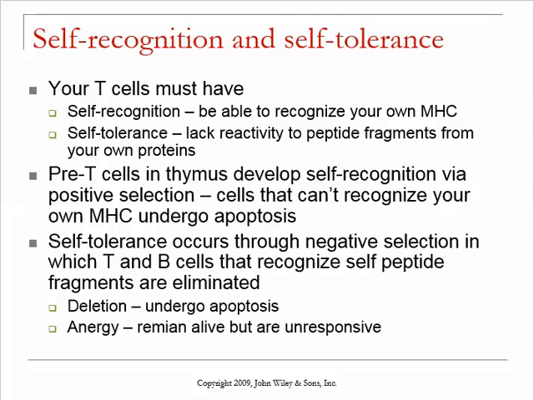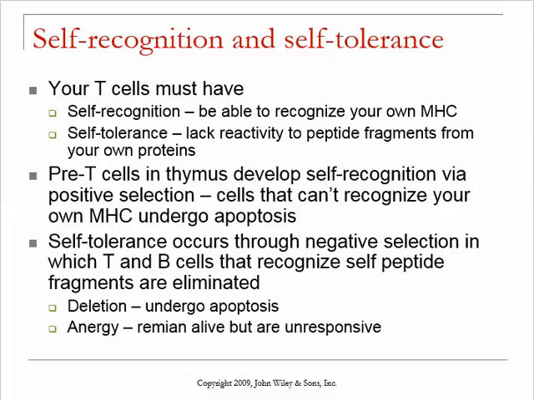What you don't want, and this is where the pathology comes in, is you want the cells to have self-recognition and self-tolerance, to not react to your own proteins. You want it to be able to recognize your own MHCs. In our thymus, any T cells that don't have self-recognition die, right?